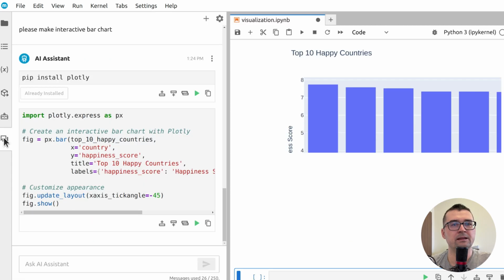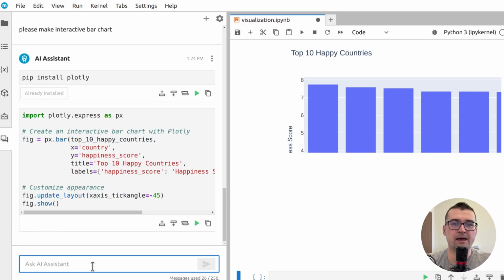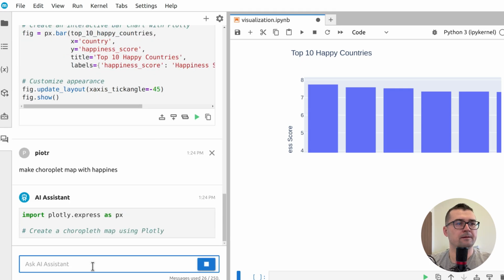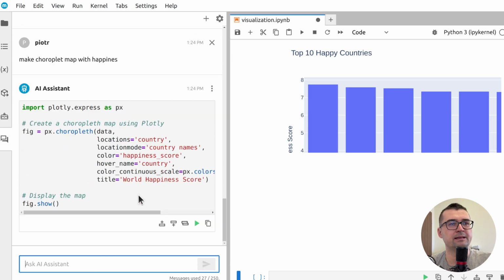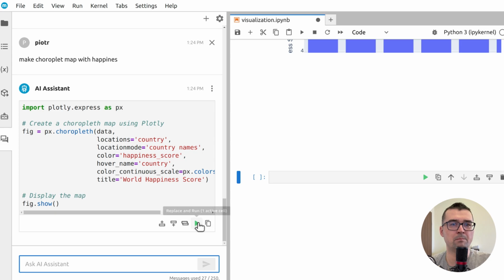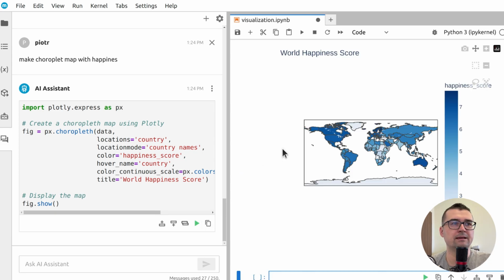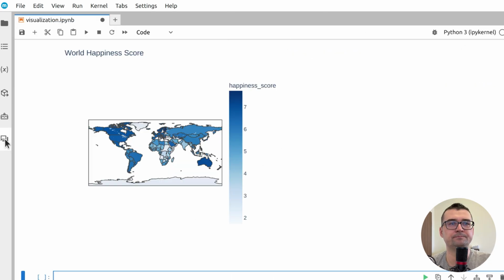Okay, let's try to make a more complex plot. Okay, and we'll display the happiness as a map. And again, we are using Plotly.